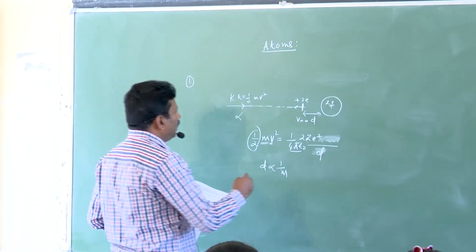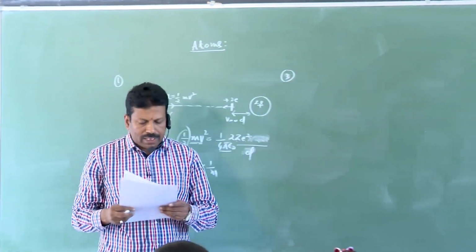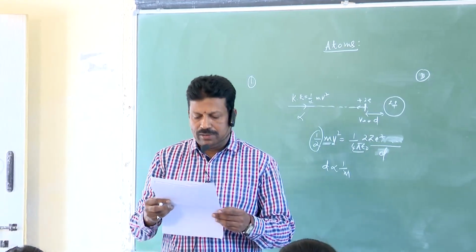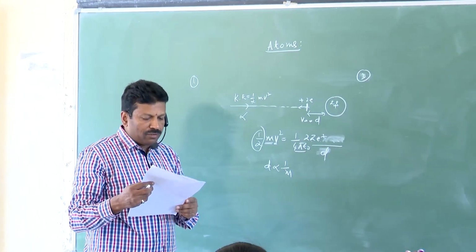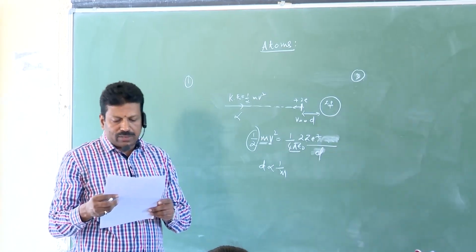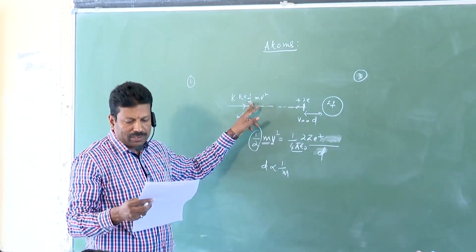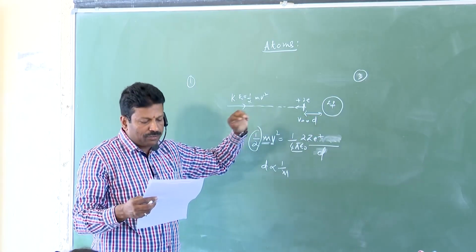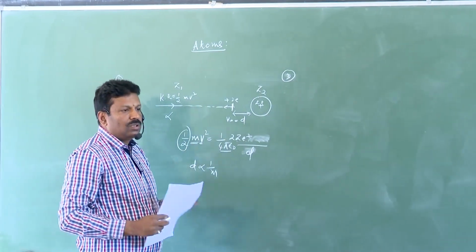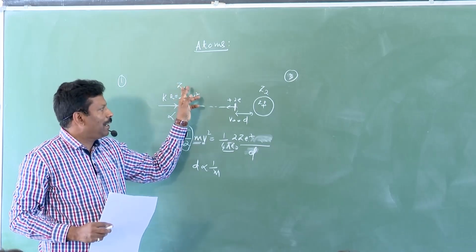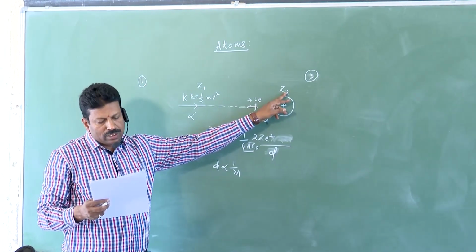Next one, question number 3. In a Rutherford scattering experiment, when a projectile of charge Z1 and mass m1, where projectile means alpha particle, approaches a target nucleus of charge Z2 and mass m2. Here the charge is Z1, and in place of the alpha particle we have a particle with Z1 and mass capital M, and this is mass m1, target nucleus of Z2 and mass m2.